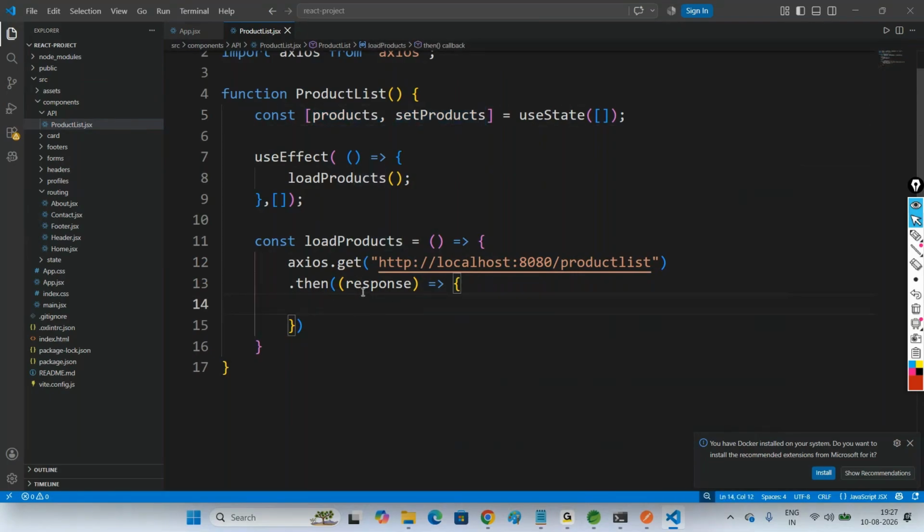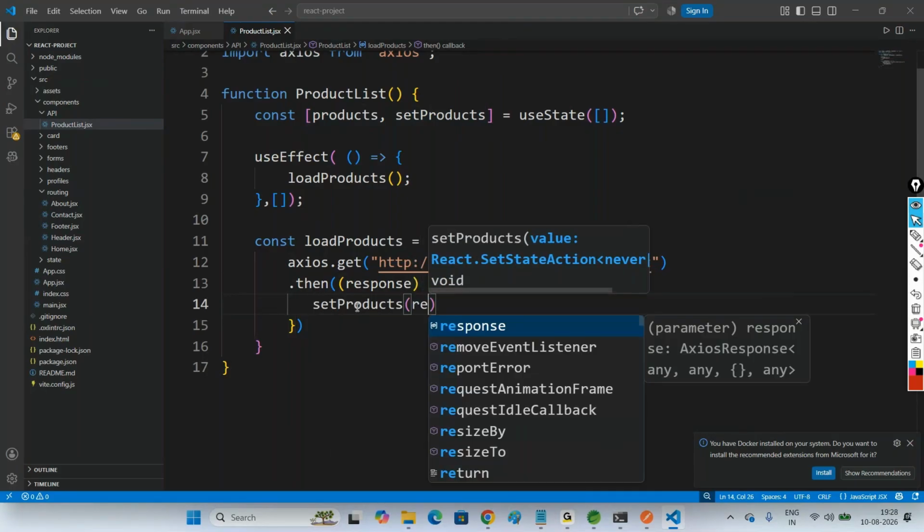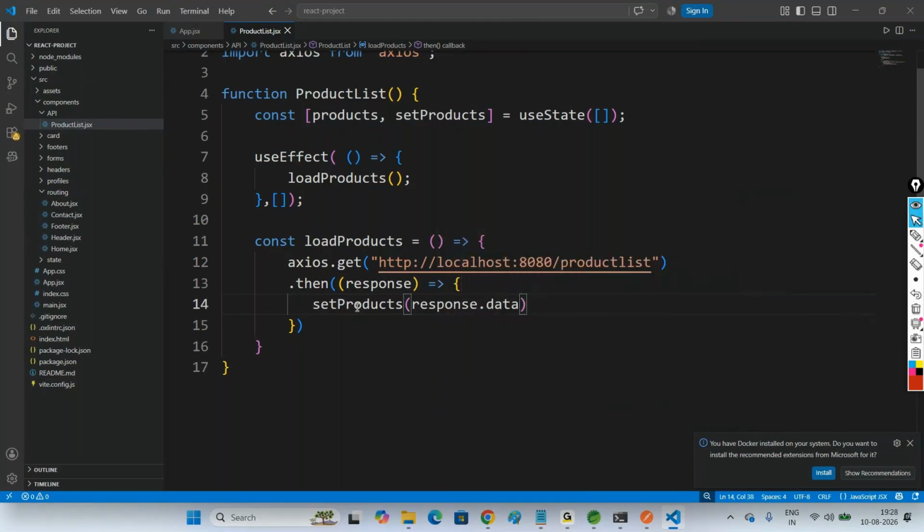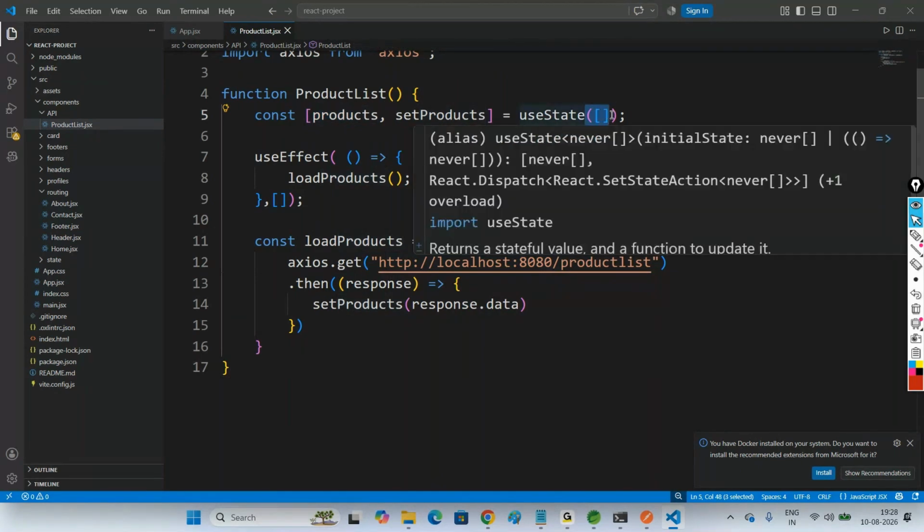So once we invoke the API, then response. What we have to do here? setProducts. And what are the data we get from response? That data we are assigning to setProducts. So once we invoke this setProducts, the data what we get from this API is now stored into this products, which is an array. That's it.